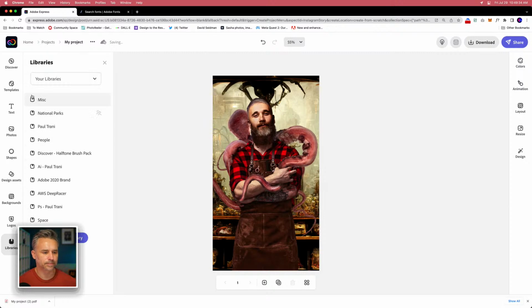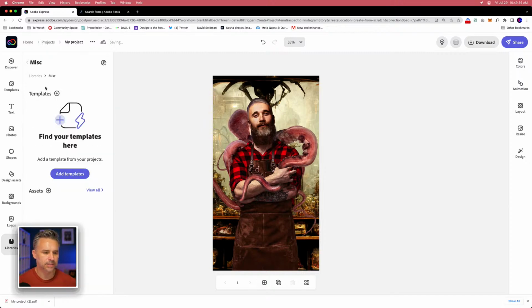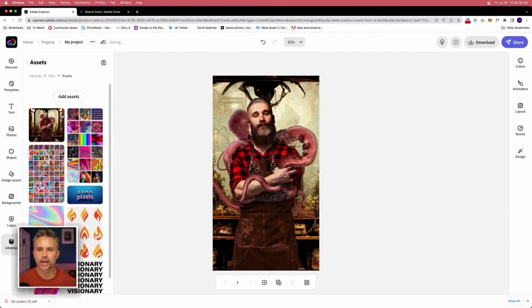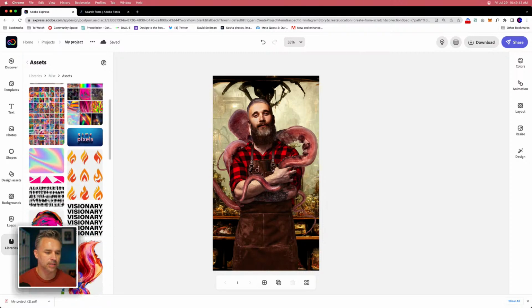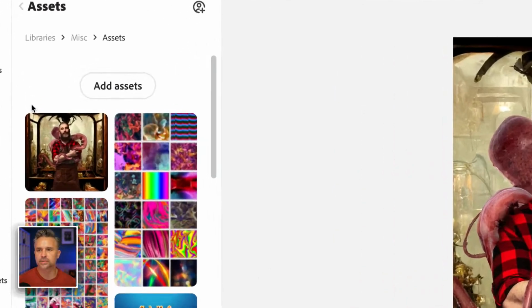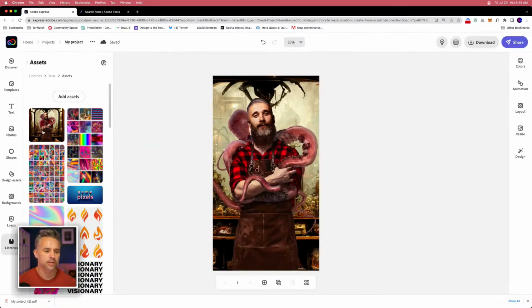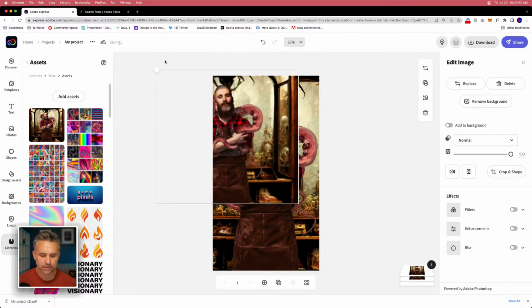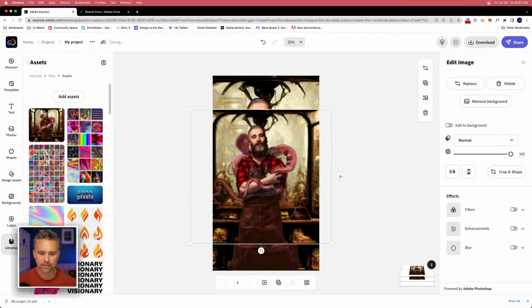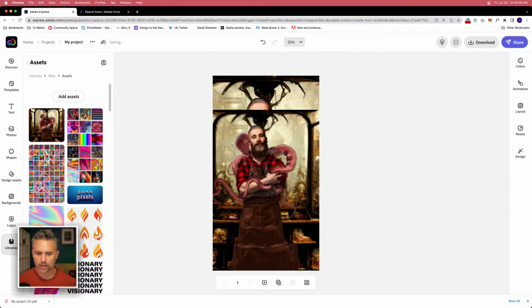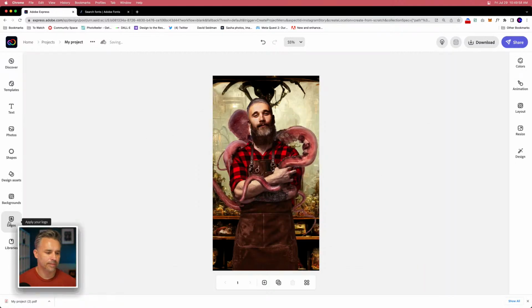Libraries. Miscellaneous. View all. And like you were saying, Sean, it would be great to have these in different folders to maintain the folders. So you're exactly right. Okay, cool. We have that there. Let's go ahead and drop our logo in. We can kind of experiment with it a little bit.